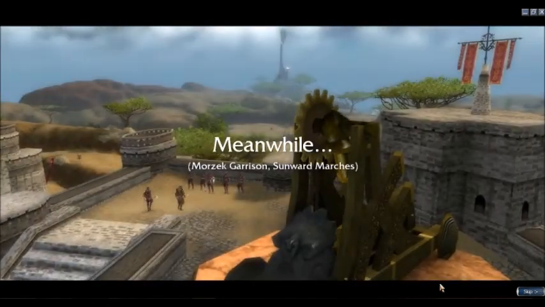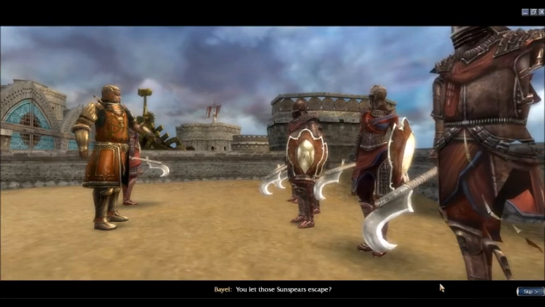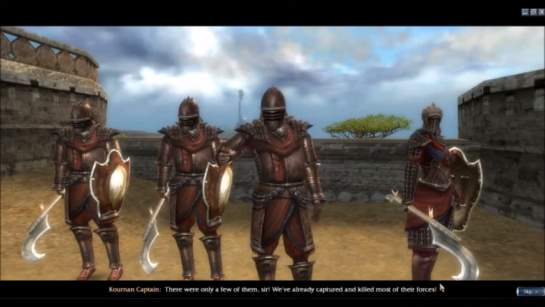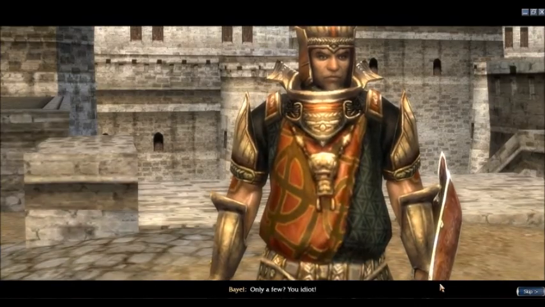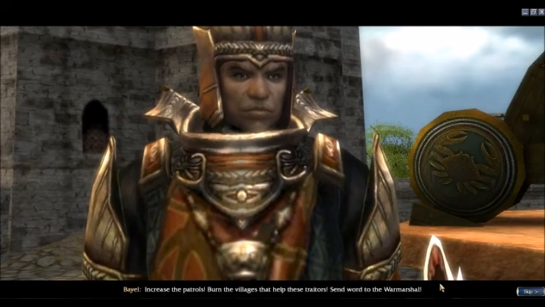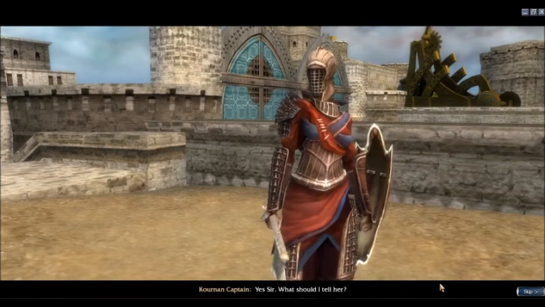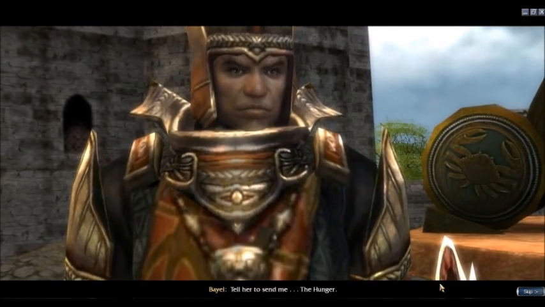Meanwhile, inside that one garrison. You let those Sunspears escape? There were only a few of them, sir. We've already captured and killed probably most of their forces. Only a few? You idiot. Captain! Yes, sir. Increase the patrols. Burn the villages that help these traitors. Send word to the War Marshal. Yes, sir. What should I tell her? Tell her to send me the Hunger. Dun dun dun.